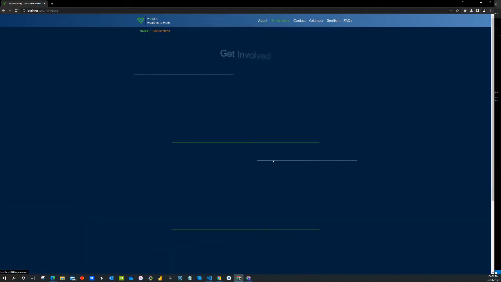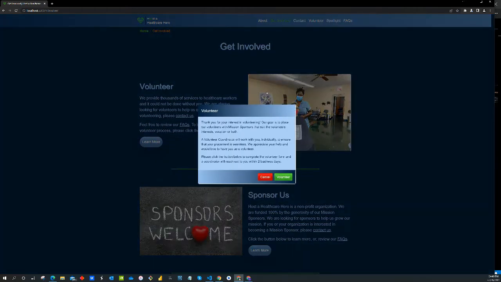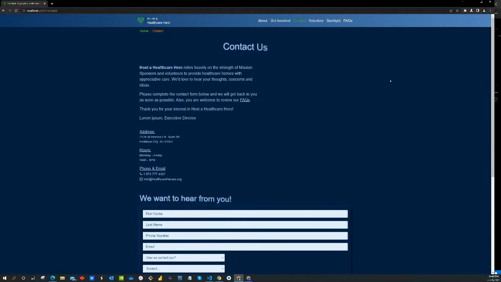And then on the next page is more information about how the user can get involved with the organization, different ways you can get involved. And again, these are all reusable components, but then there's a new type of component here, a reusable one called a modal, and with each of these button clicks, that gives the user more information about that specific subject matter. The next page is the contact page, and the contact page is built off of two components.